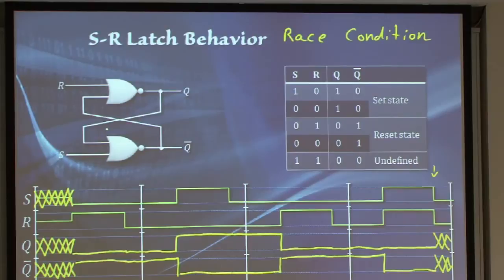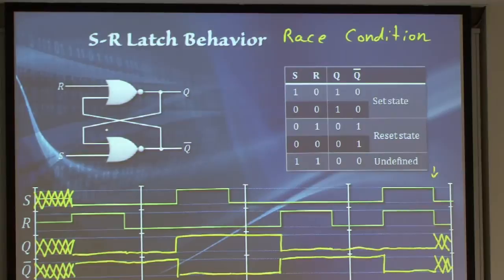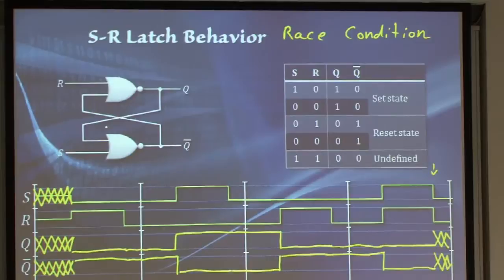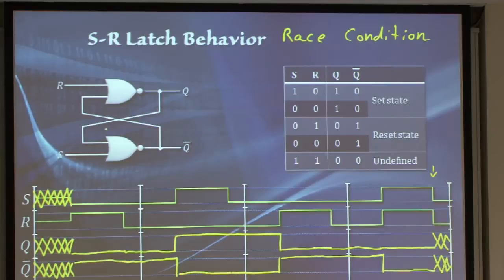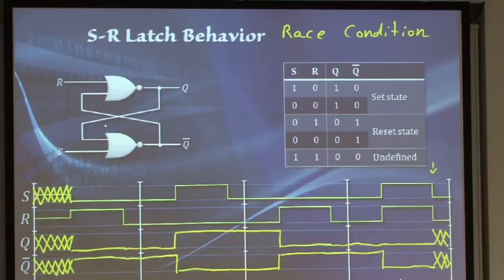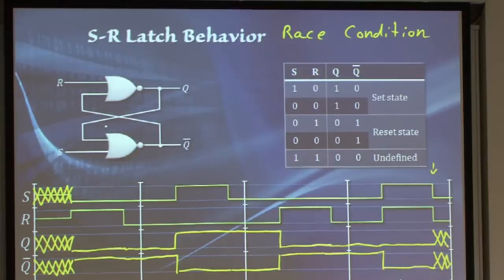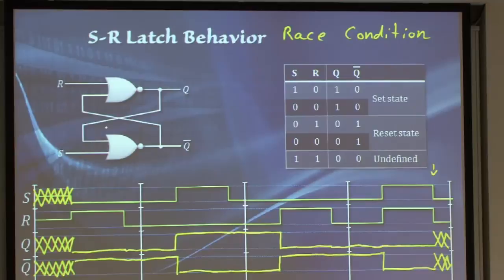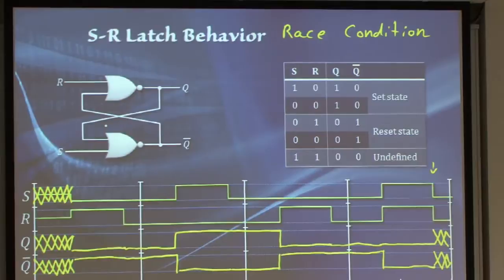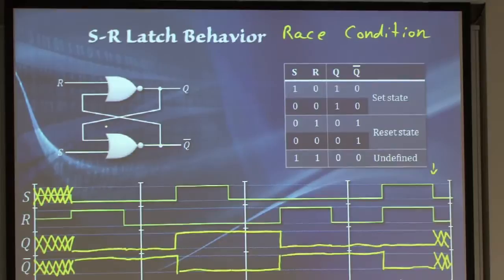Okay, so race condition. So we have this SR latch. Remember, this is the NOR implementation we talked about about 40 minutes ago. We showed how if we have separate inputs, if S is 1 and R is 0, or R is 1 and S is 0, then we end up in either the set or the reset state, and then we can maintain this state if we push them both to be 0. So we just remember Q, not Q, that particular state. And then if we pull both of them high, we end up with 0, 0, and that's what we said was an undefined state.